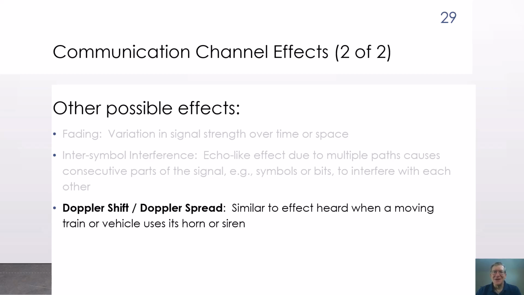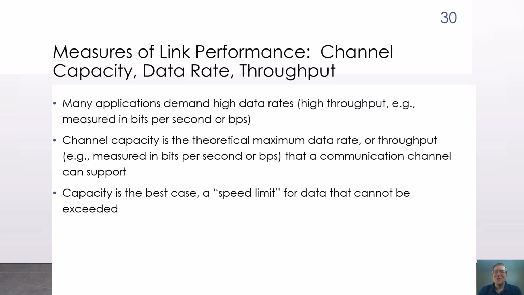various path lengths. A common way to measure performance of a digital communication system, including one that transmits data over a wireless link, is to measure the system's data rate, for example, the number of bits of data that are transmitted and received per second. This measurement is also called the throughput of the system. Closely related to data rate or throughput is the concept of capacity, which is the theoretical maximum rate of information transfer, typically as a data rate or throughput, that a channel can support.